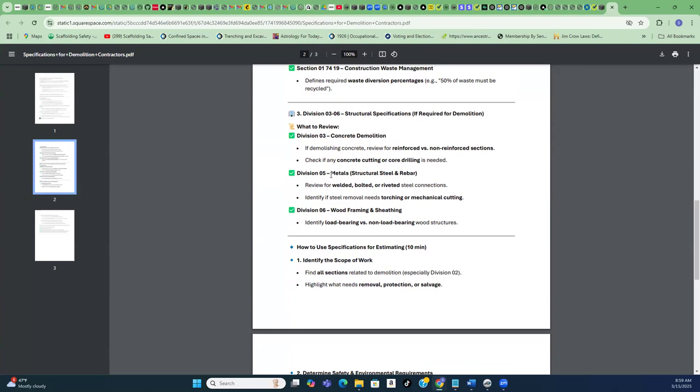Metals division, that's 5. So if your concrete has reinforcement, are we demoing that? You see how it is, like pulling teeth, but it's good. So metal framing, if I have wood framing? If you're demoing, the interior has metal framing, the exterior has wood framing. Well, you got to go to Division 5 for your metals. You got to go to Division 6 for your wood.